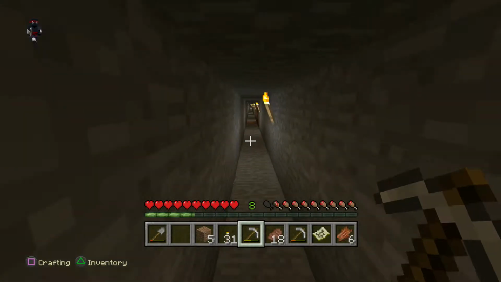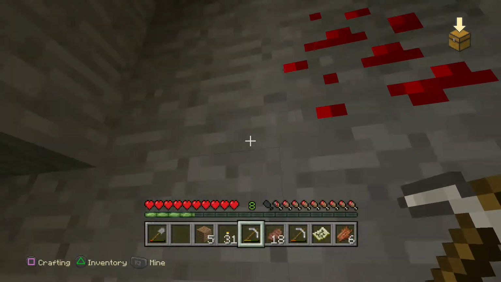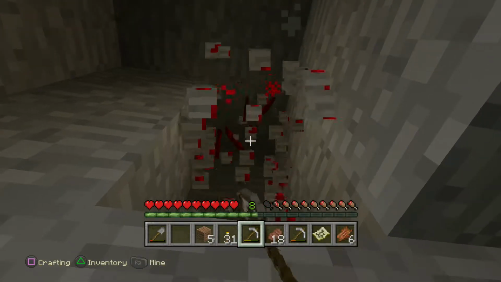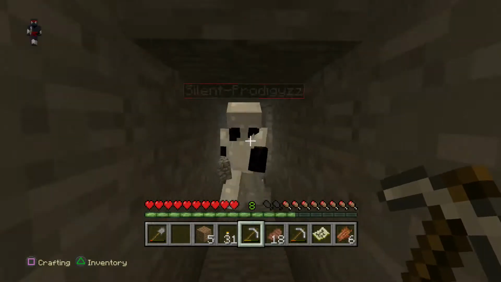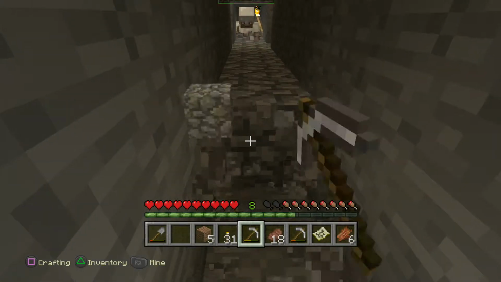Oh. What are you doing? Ooh, redstone. I don't know which way to go, because Justin led me the wrong way. Justin, you were bad at directions. Justin, no, I loved you. Jared, just let it happen.